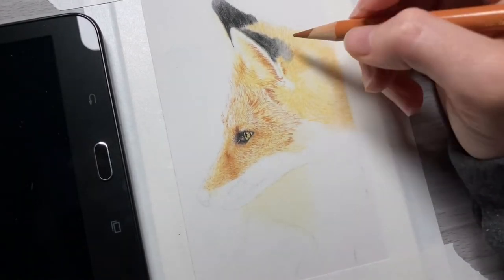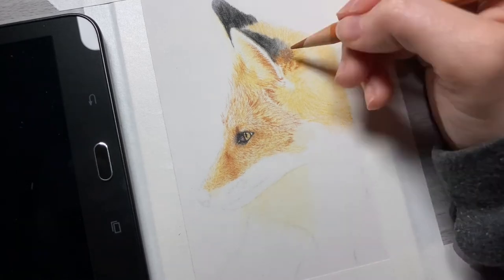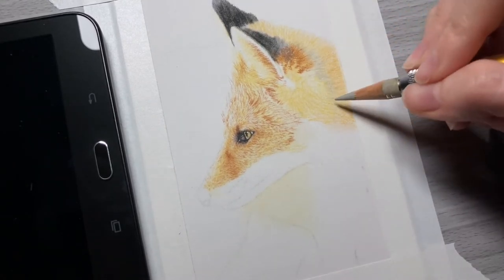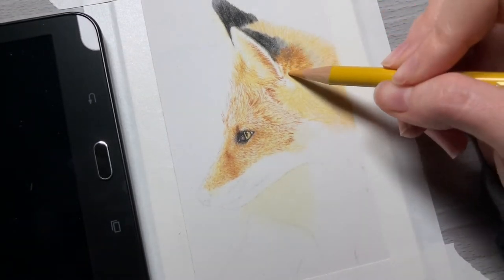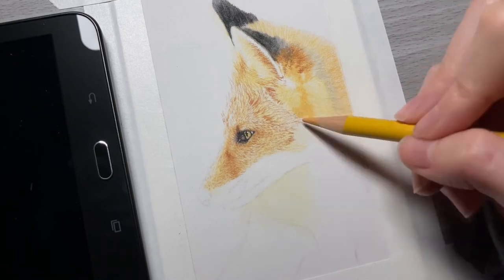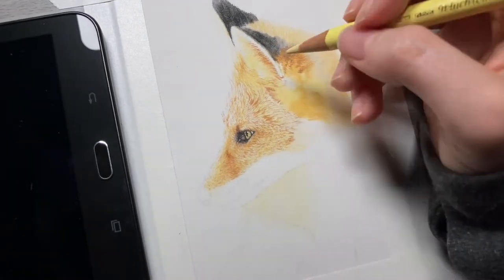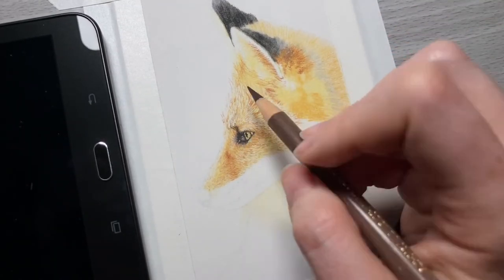So even just the section of fur that is like the eyebrow of the fox, there's a lot of changes there with the fur direction. So it does kind of come out from that crease where the eye is and point towards the front of the fox's face, and then it kind of curves around and up to the right around the fox's eye. And it also does that kind of on the lower section of the eye as well. It starts in where the apex is and kind of curves its way out and towards the right and away from the eye. And the fur on the nose of the fox actually grows kind of different too.